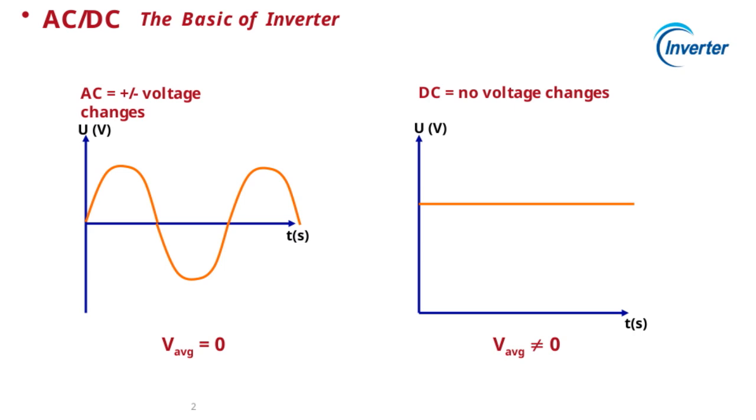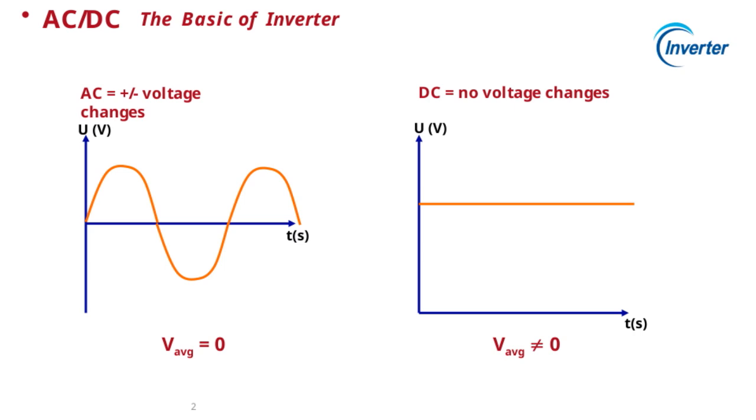In the case of DC, or direct current, we see no voltage changes at all. The voltage remains constant over time, which is why DC sources like batteries provide a steady voltage. When we look at a graph of voltage versus time for DC, the line stays flat, no fluctuation. On the other hand, AC, or alternating current, involves voltage that varies positively and negative over time. This is what we see as the sinusoidal wave, plus and minus voltage changes that occur periodically.